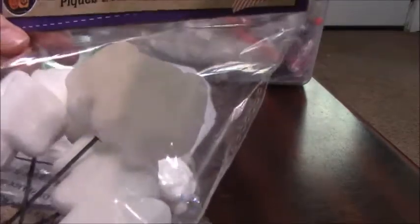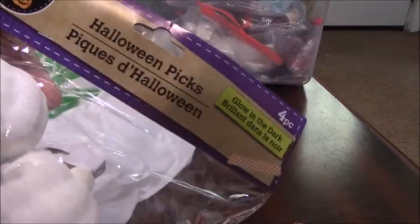She's making some wreaths. Then I found these to be very interesting. What I found really weird, they look like marshmallows, for one. These are bats. You get 4 pieces for $1. It says glow in the dark. Who wants a white bat, though? I bought these, and I bought the 4 pumpkins that also glow in the dark. So I thought what I would do is use sequins and little tiny pins and see if I can decorate them, and we'll do a video on that.